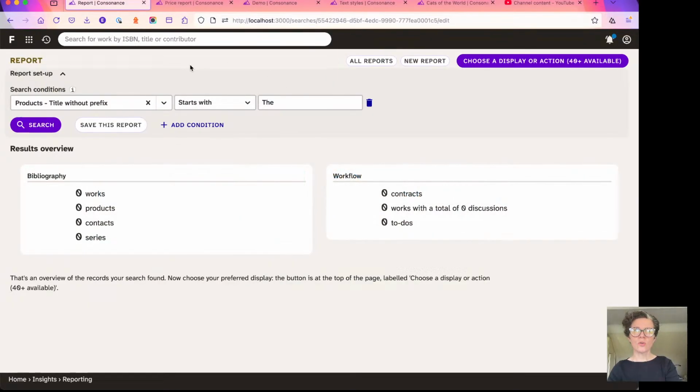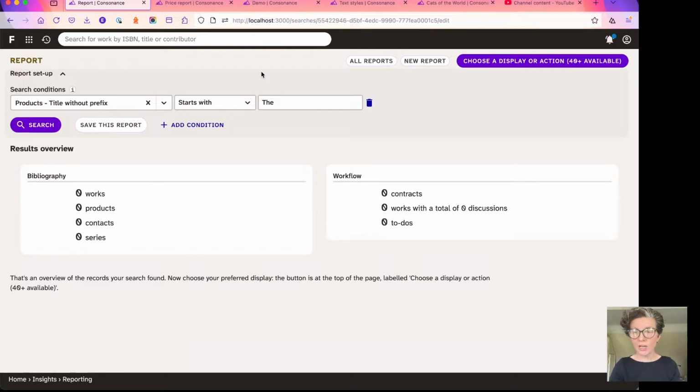So I'm going to show you the work in progress on that. As we've been going through the live stream today, every time I've changed pages, the page has flickered, and that's because this is my development machine. At the top here, maybe you can see it, it says localhost. We're not live on Consonance today. That's why the page has done its development load each time, so apologies for that. But it also speaks to the fact that the demo that I'm going to show you is not live yet. So unfortunately you can't go and look for this in your account this afternoon. It will be live over the coming weeks.